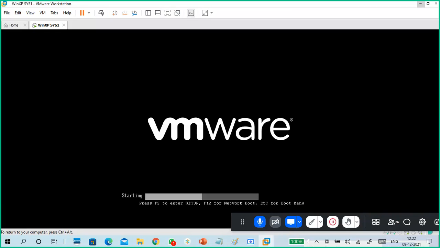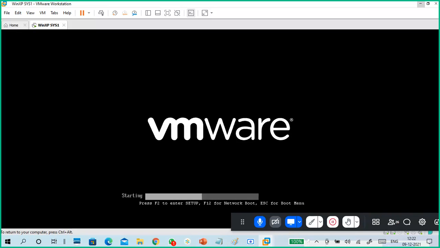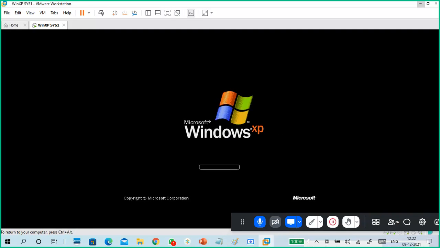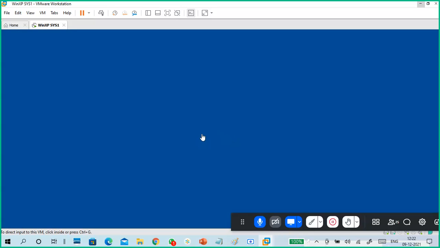If you see the VMware logo, at the bottom you can see it. Look at the bottom line. It is starting, something is loading. Yeah, it got missed. So if you see that at the bottom, it will show centrally. So you have to keep pressing, just power on the button.